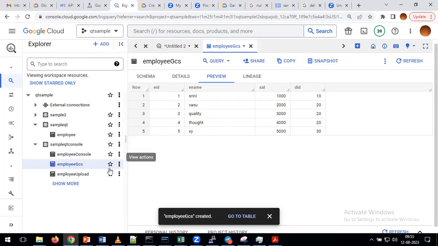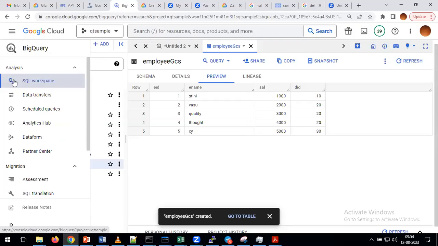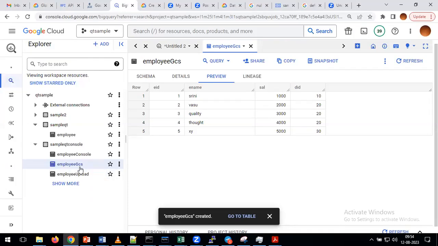For example, you want to write the queries on top of this table specifically. Then what we can do here, beside this, click on this, click on query. Otherwise, in the left side, you can see the option SQL workspace. By clicking on this also, you can go to the query window, and we are having multiple options. Depending on your convenience, you can take any one of the things. From here, you can go to SQL workspace. Otherwise, beside the table, click on the three dots, and here you can click on the query. With this also, you can open the query window.